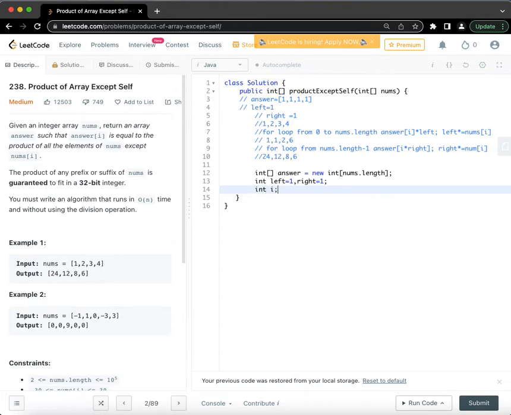You would have a variable for looping. We will fill the array with 1, and then we're doing the for loop.